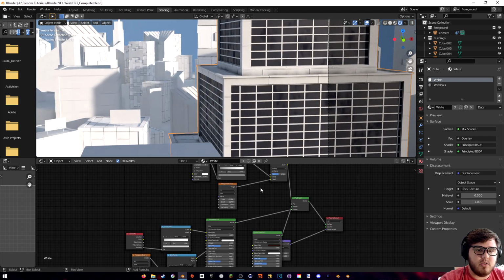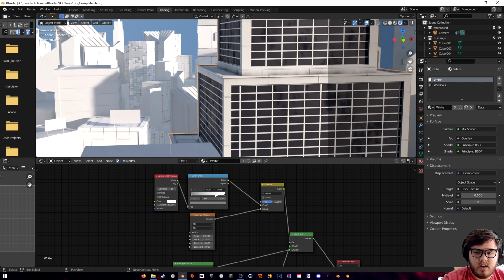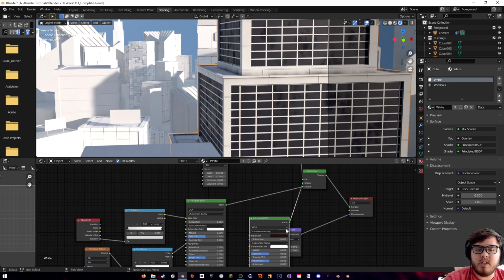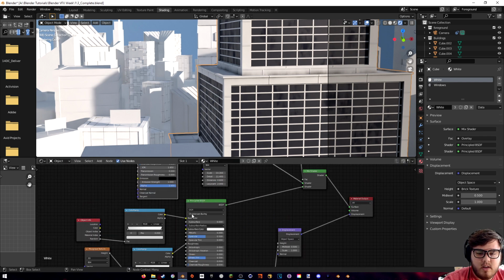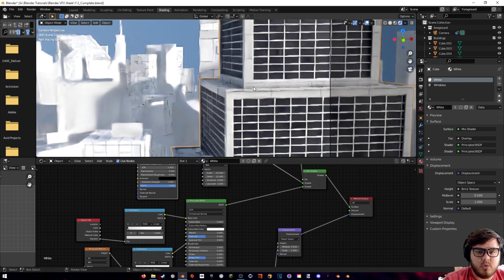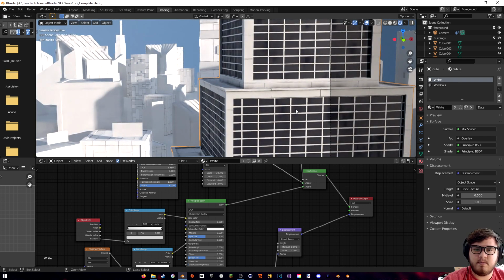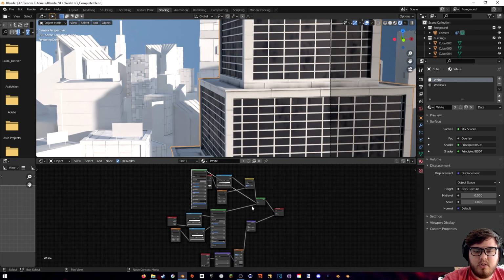Okay, so just to walk through that again, we basically took this ambient occlusion and combined it with a Musgrave texture to be our factor for a mix shader. And that mix shader basically controls the brown and the white, and that will just affect the edges of some buildings. Okay, so I spent so long on those two shaders just because we're going to be using that a lot throughout our scene. So let's go ahead and put that on some of the other buildings.